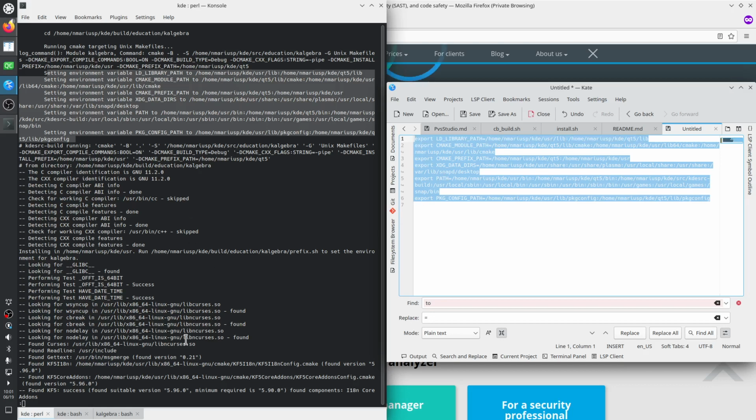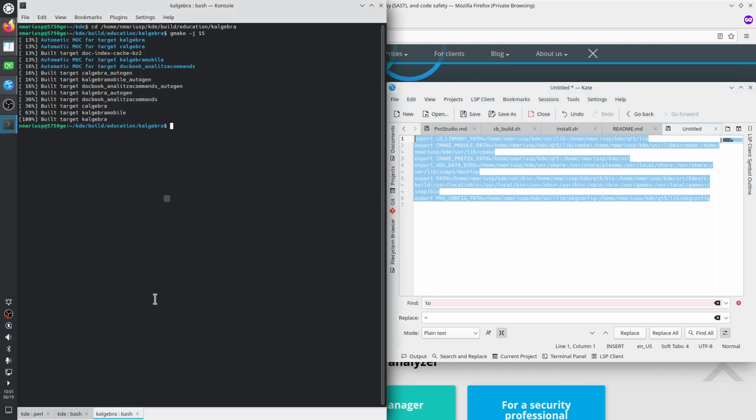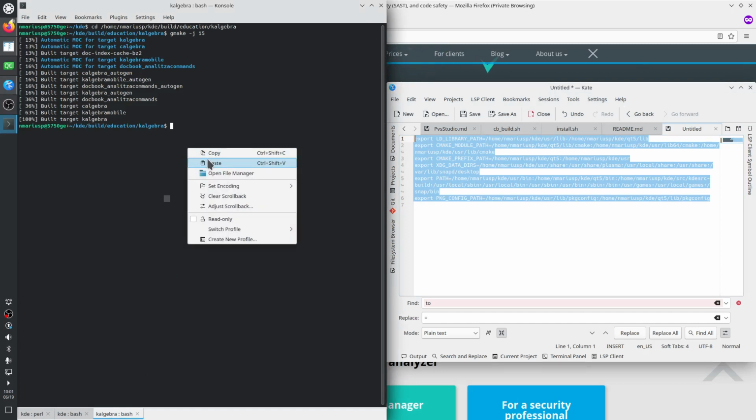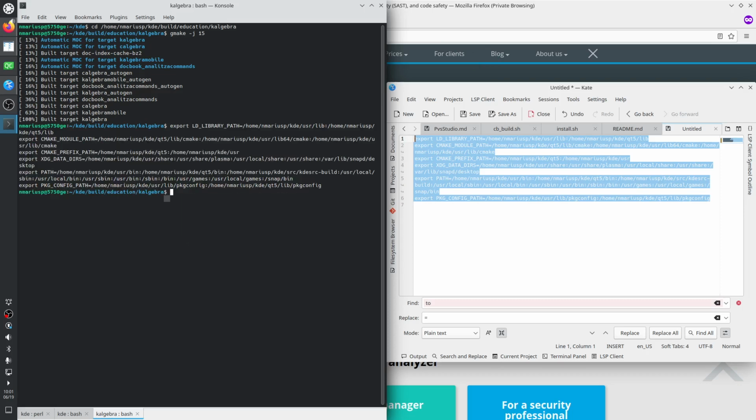Control C. You can use this web console tab, paste. And now we can run configure. No, we can't.